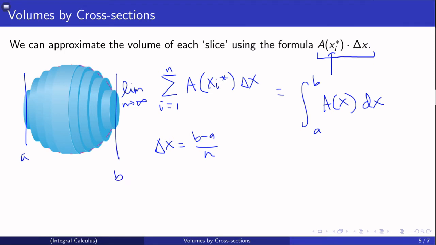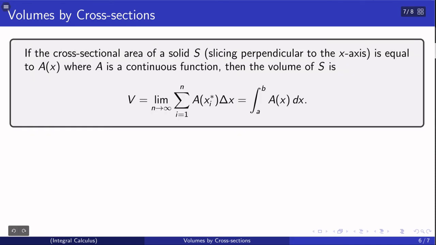And so this is pretty nice, because what this tells me is, in order to compute the volume of any solid where I know exactly a formula A(x) for what the cross-sectional area is when I slice perpendicular to the x-axis, if I know this A(x) function, what is my area at any given x, then I can accumulate all these infinitely many areas up and get the volume of my solid.